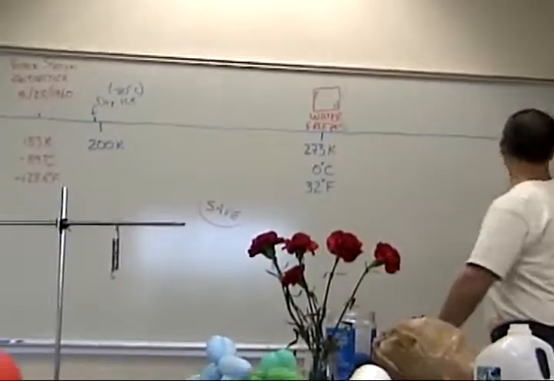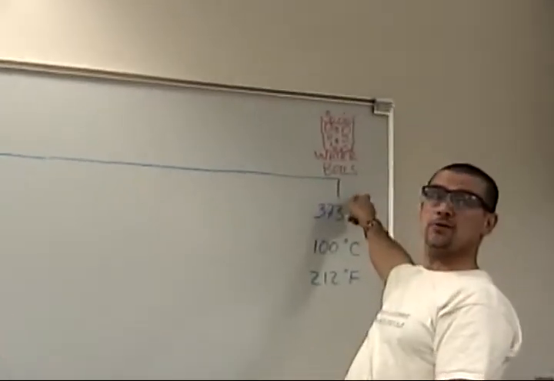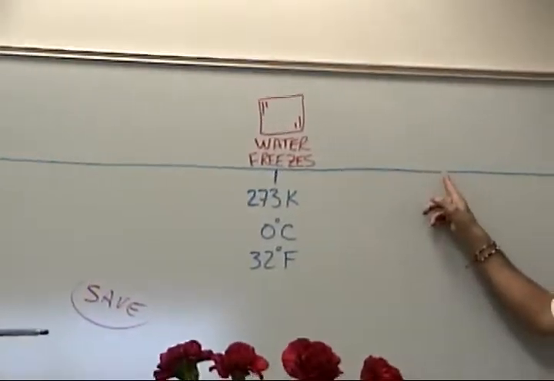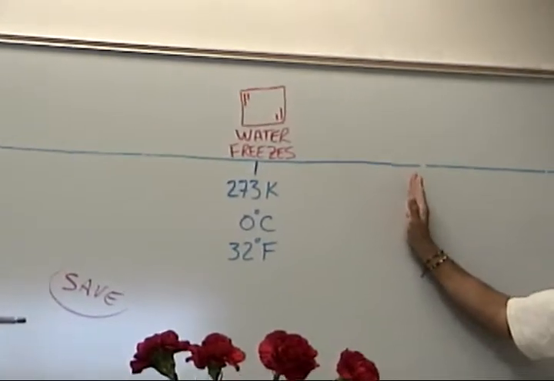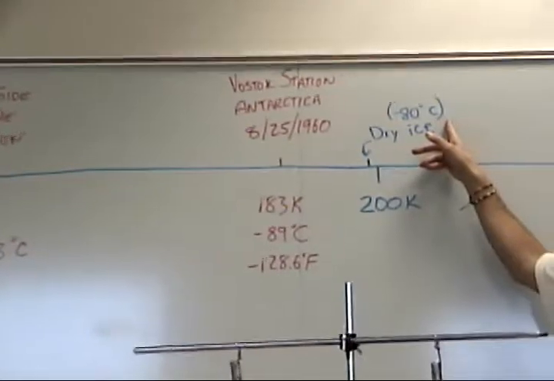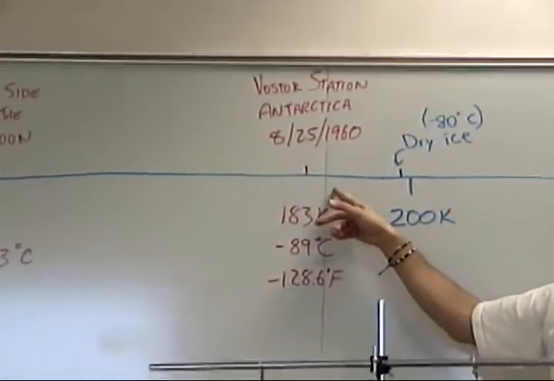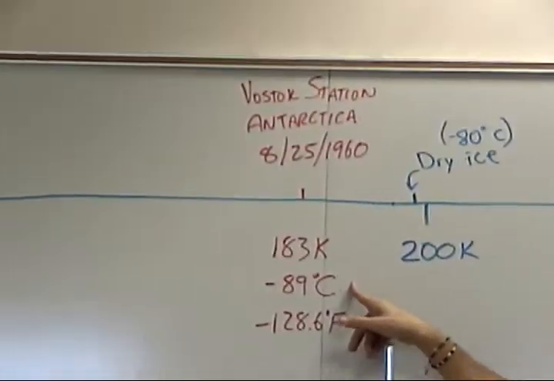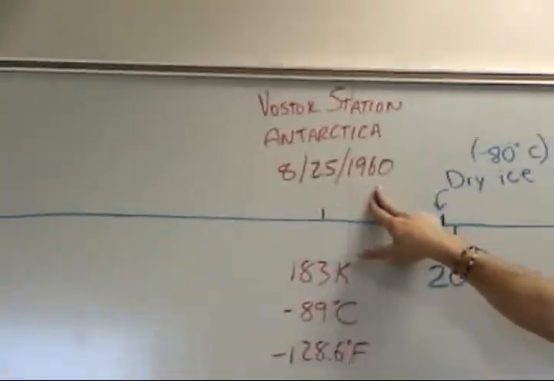Well, here's where water boils. This is like an actual scale of where we're going today. Water boils at 100 degrees Celsius, 212 Fahrenheit. Freezes at 0. Body temperature, room temperature, is somewhere up here. As you walk down the scale, we get to dry ice, negative 80 Celsius. That's pretty cold, right? Coldest temperature ever recorded on Earth, Vostok Station in Antarctica, Russian research station, negative 89 Celsius. And it was in the middle of August. You'd think if they took it in December, it'd be even colder, right? Wrong.